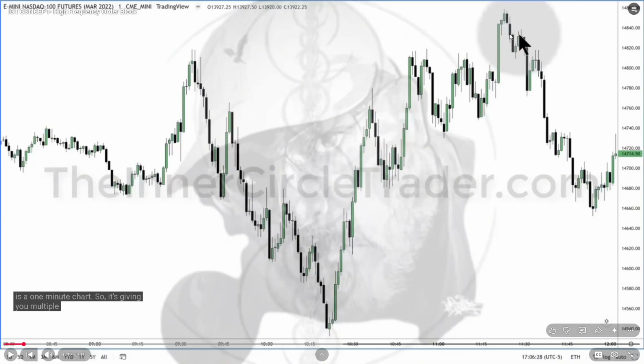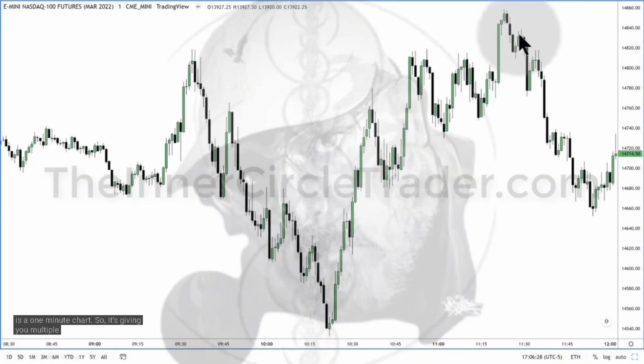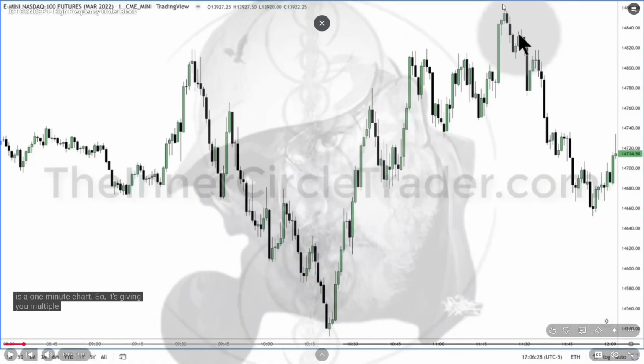Then I guess my exits would be like, you know, that is right. Because I would like to get out on these cones right here. It was running up, then it made a candle about the size of this. So can I just use the candle body? If I use the candle body right here, I'll just be getting out right there.